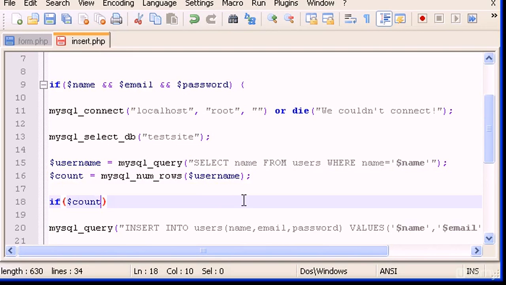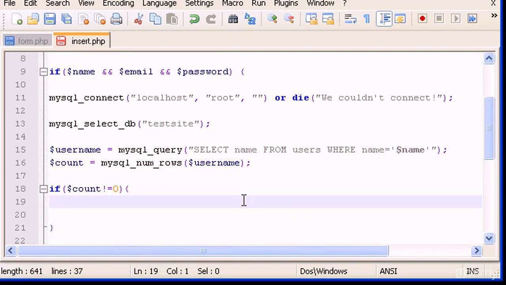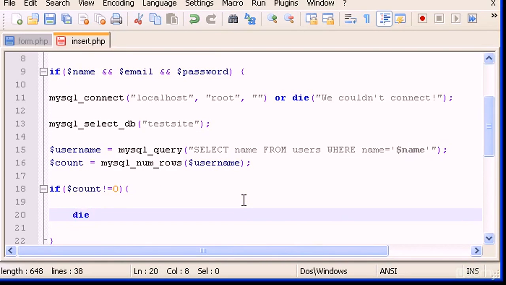So let's say if count is not equal to 0, that means that a user with that name already exists.